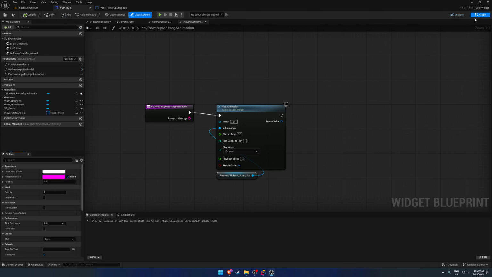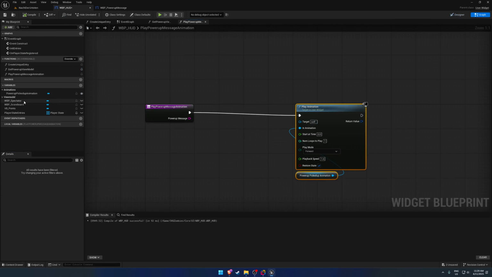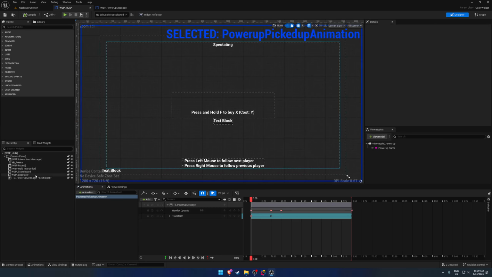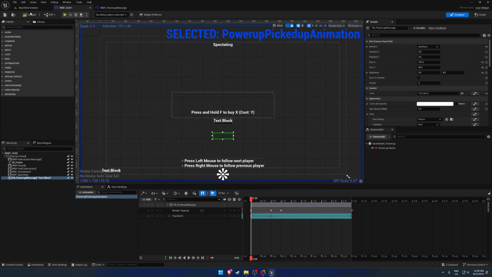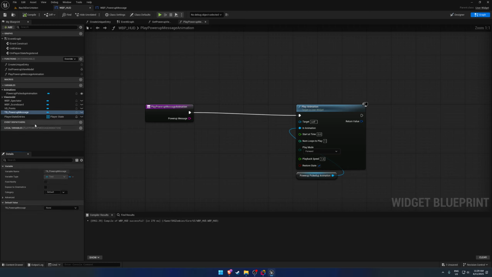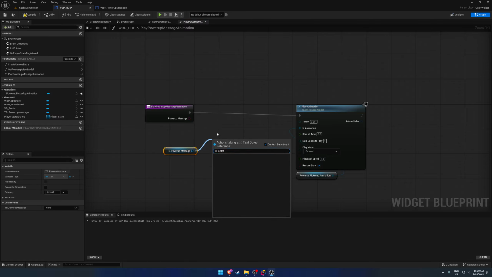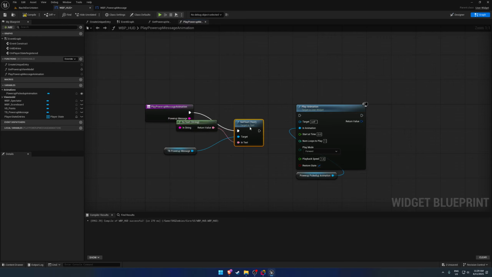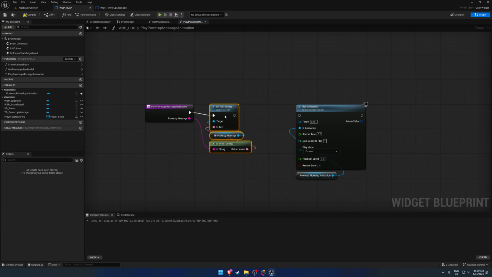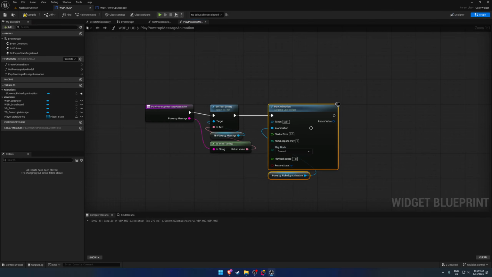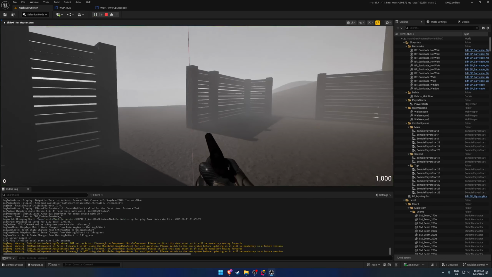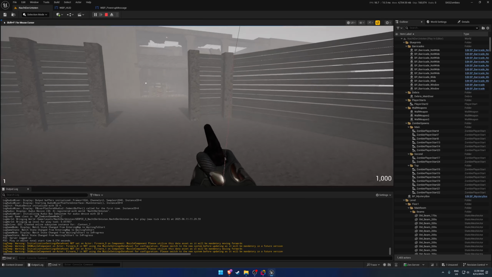The only thing left is going to be in our graph, where we want to take the, I did not make it a blueprint. So let's check is variable. We want to take TB underscore Powerup message, and we want to set text. And the text we want to set is going to be the Powerup message. And then we simply play the animation. So now we should have the exact same result, but without the need for the given Powerup message itself.